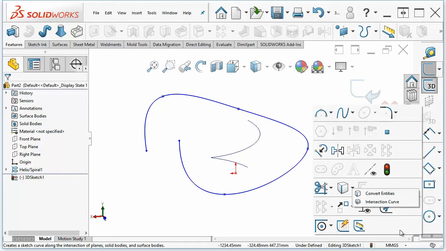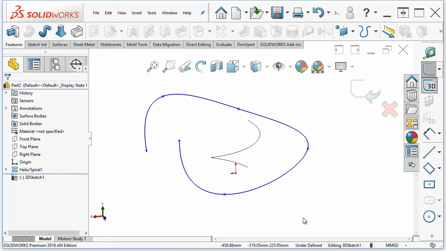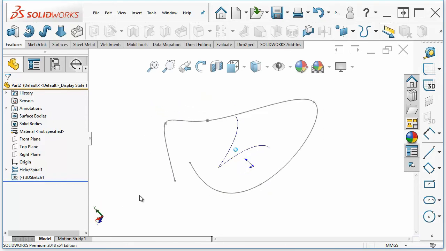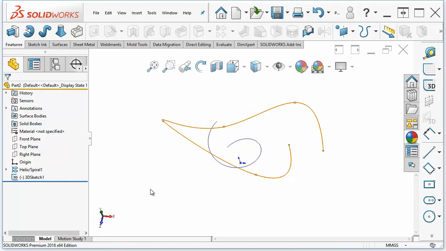It's not very helpful that in some other CAD packages, splines are what are referred to as curves. It's just a little bit of a terminology glitch, and SolidWorks is very inconsistent in this way. So just be aware that there's a difference between a curve and something that may look and act like a curve, but it's really a 3D sketch.